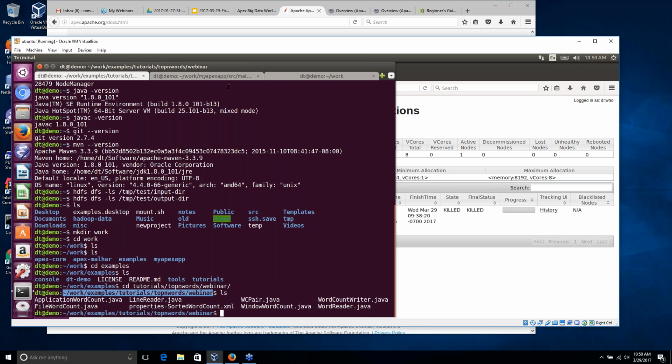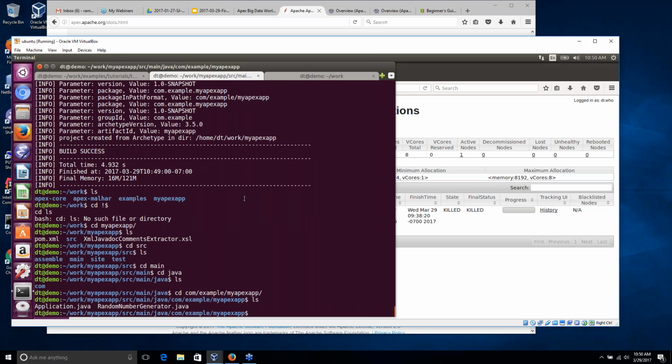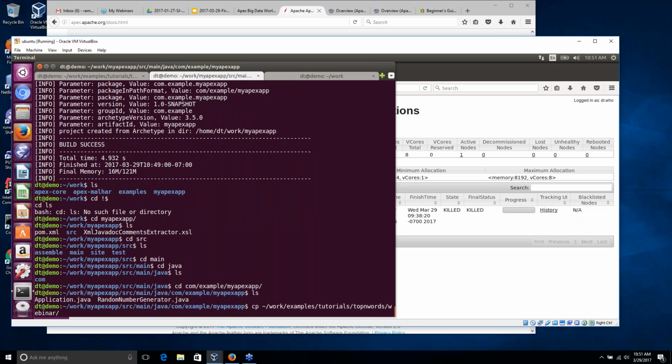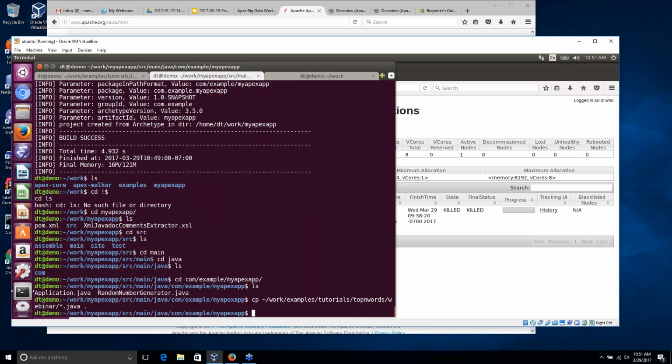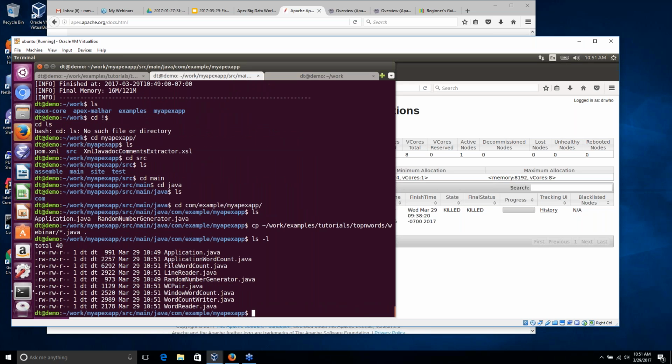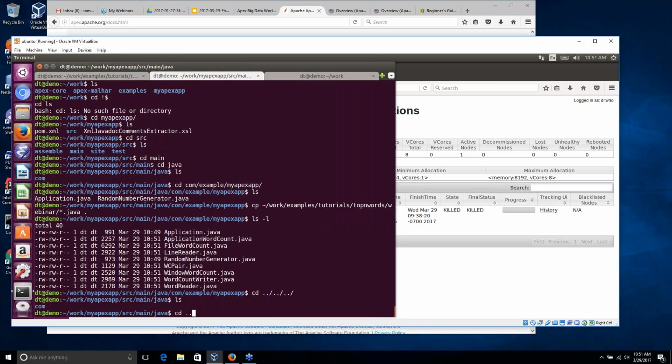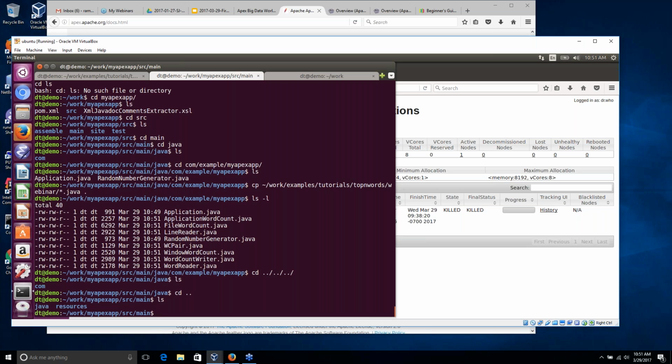Okay, so I'm going to copy that directory path, go over to the other tab, and then do a cp command where I copy all the Java files to that location. Okay, so here they are. All the files have been copied over. There's one other file that's a configuration file that we need to copy, and that goes into the resources directory, under which there's a meta-inf.